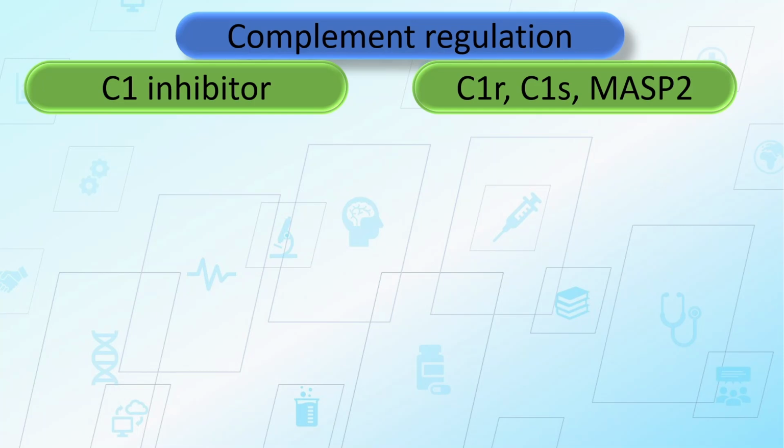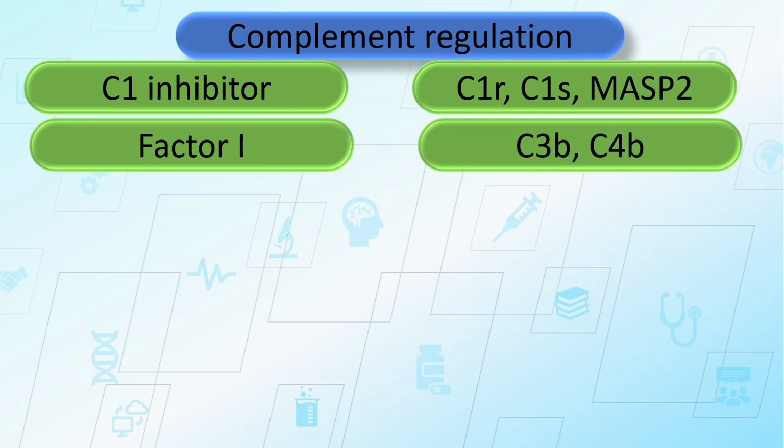The other regulatory protein is factor I. Majorly, it targets C4b and C3b, and it's a serine protease which will cleave C3b and C4b by using another protein, factor H, as well as MCP, C4b binding protein, and complement receptor 1 as a cofactor. So factor I requires cofactors, so it's not going to do its job alone, but its target is C4b and C3b. If there is no C3b and C4b, there is no continuation of the complement cascade.